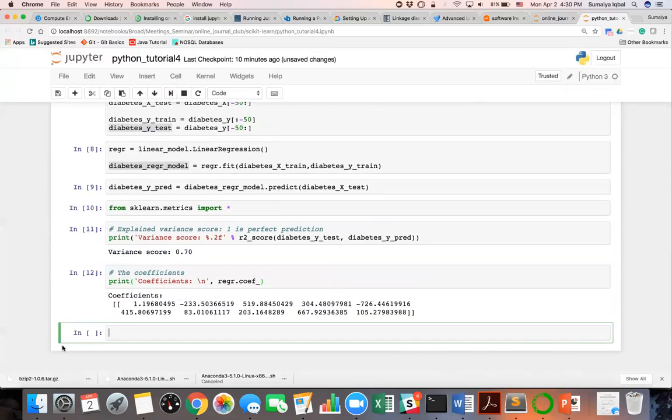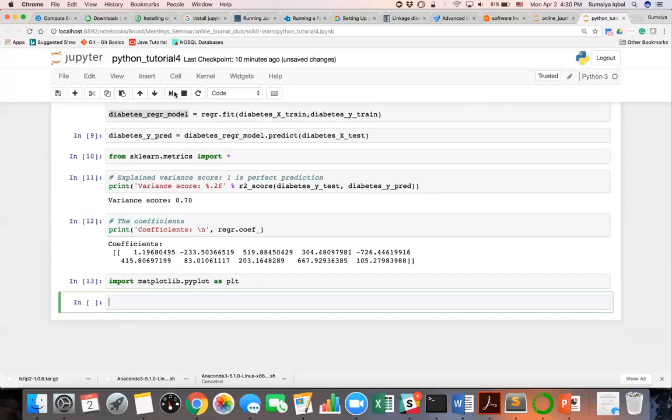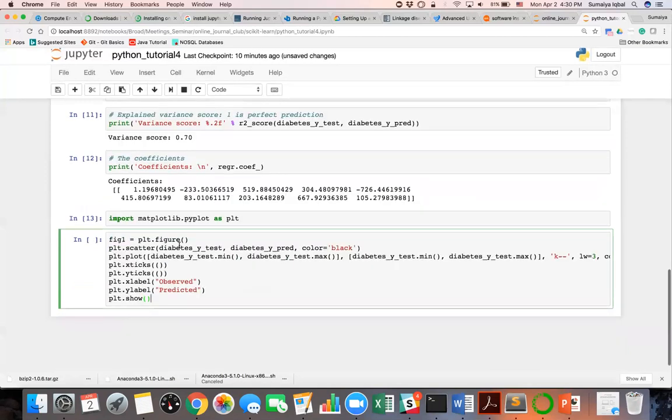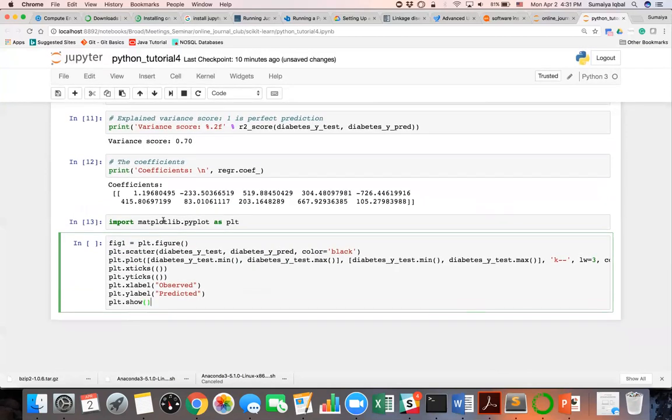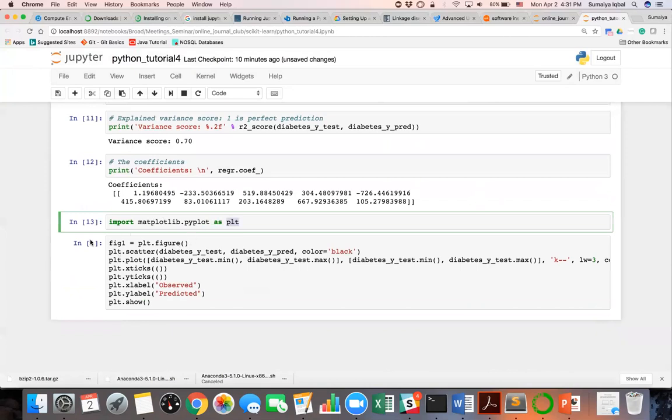All right, so with the value of the evaluation metrics, it's also nice to plot the results, and that is our next step. So to plot the data, we have to import the matplotlib, and then we have to write a code, which is this. Now a little bit of explanation. So we imported matplotlib as plt, and then we initialized a figure.